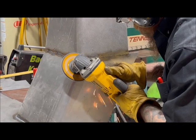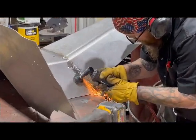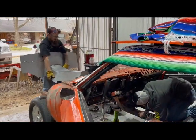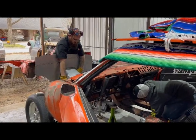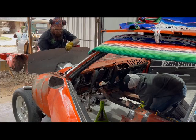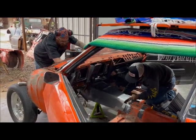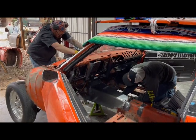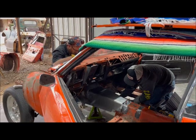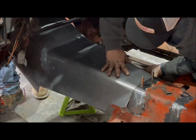He spent a long time making this thing look just perfect, as if it was all formed with one big sheet of metal. And so here we are in another fitment, and like I said, they did this many times over, and this was getting pretty close to the end of my time period. I'm pretty sure they worked all through dinner time and the night, but this thing was looking really pretty.